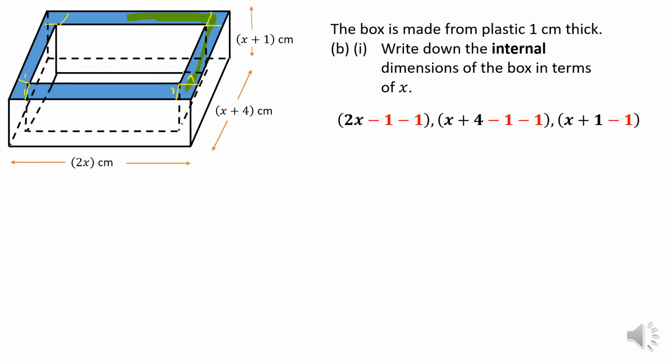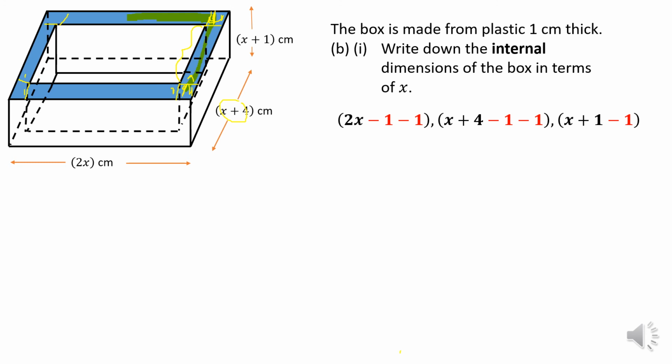So the inside, for example, this distance here has to be x plus 4 on the outside, but now I must minus this particular one here, and I must also minus this particular one here. The same applies here.